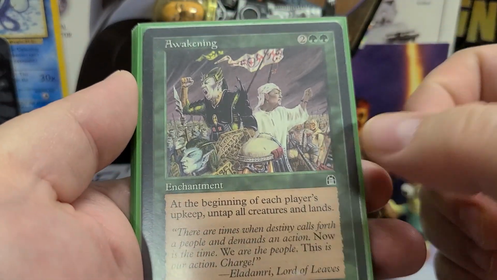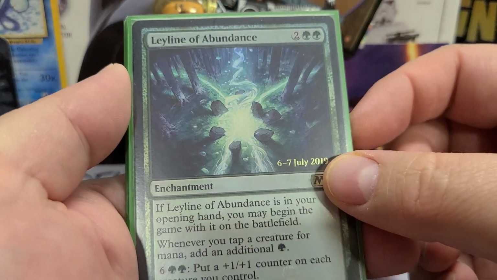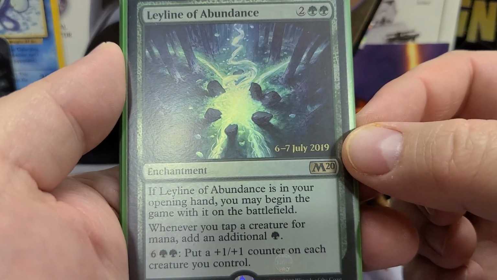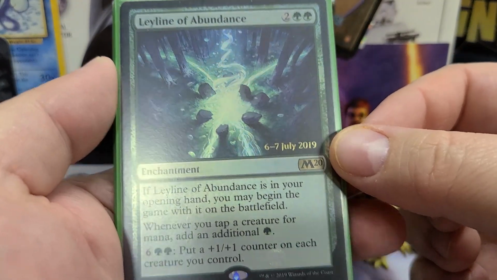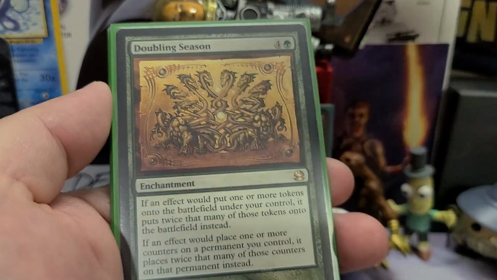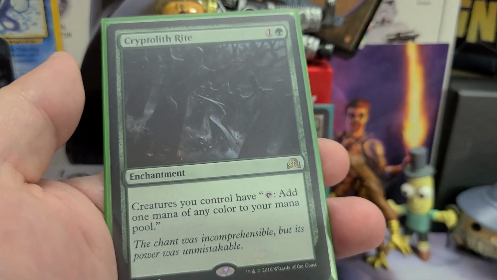Again, Awakening. Same thing. Get to untap stuff to make mana. Never empties out. Gets the additional mana for creatures, you know, mana dorks. But also has, you dump a bunch of mana in it to actually put +1/+1s on all your creatures. Doubling Season, of course. Doubling anything you put onto stuff.